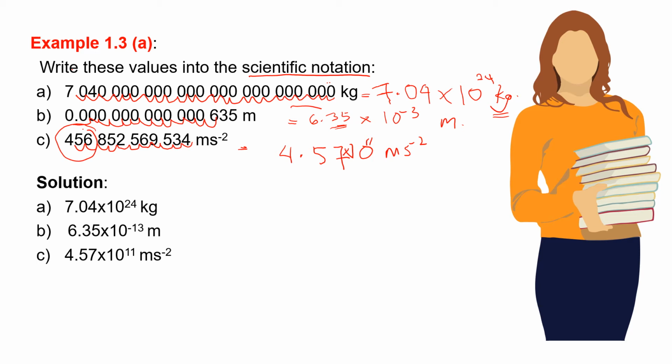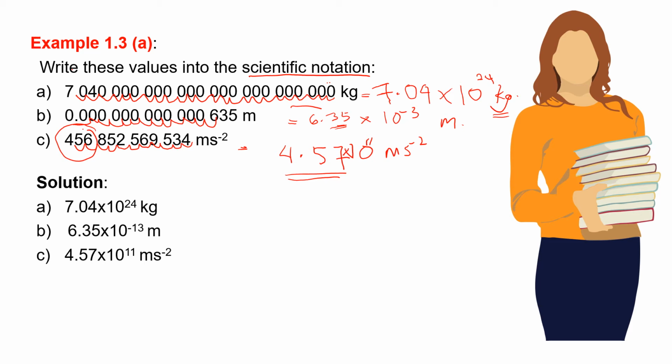Bila awak ada jawapan yang macam ni, it's good sebenarnya bila you bagi dalam bentuk scientific notation. Kadang-kadang pensyarah tak akan bagi tahu, bagilah dalam bentuk scientific notation. Tapi awak kena tengoklah kalau dia terlalu besar, numbernya terlalu besar, memang kebiasaannya kita akan gunakan scientific notation dalam chemical engineering. And then lagi satu, kita kena ambil antara 2 ke 4 titik perpuluhan. Okay, kalau dalam research background, 4 titik perpuluhan adalah baik.